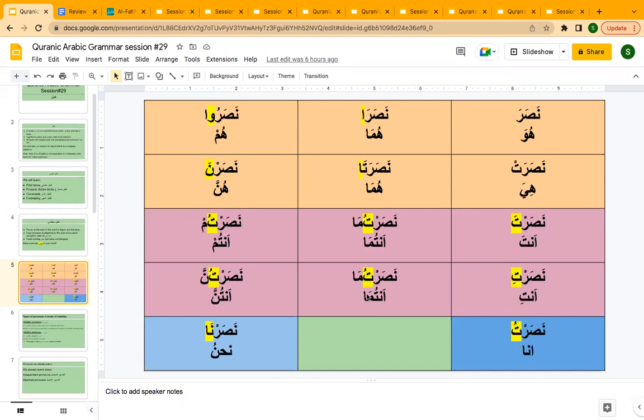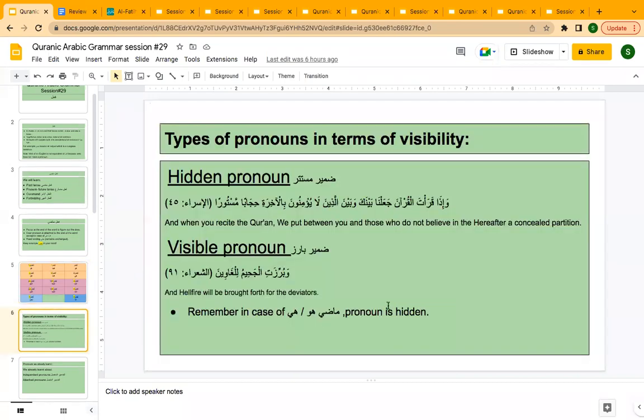You can see two is there. Alif here is denoting the number, okay? Noon here is denoting the number, okay? The pronoun in actuality is ta, but inshallah, we will learn it a little more later on. So tu here is denoting your ana. So all are baris, the rest are all baris. They're all visible. You can look at the word and you are able to point out where your pronoun is.